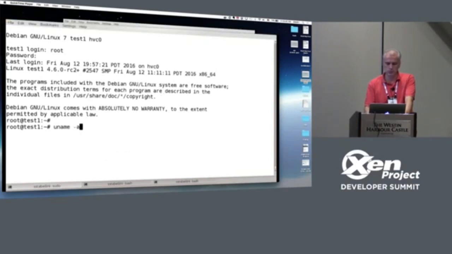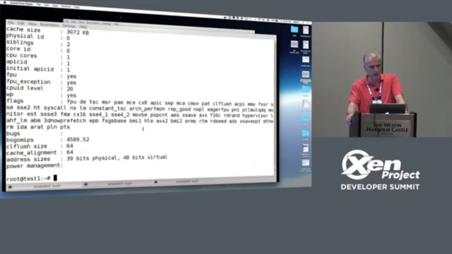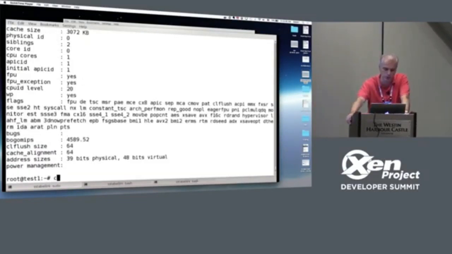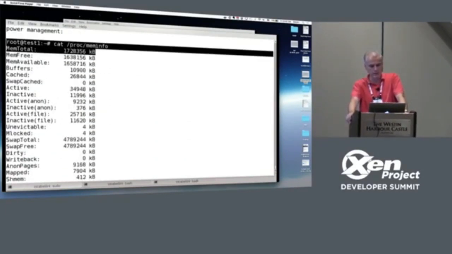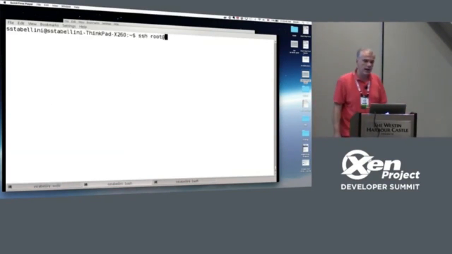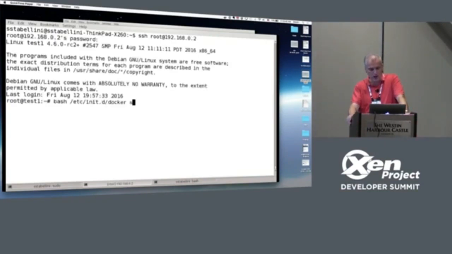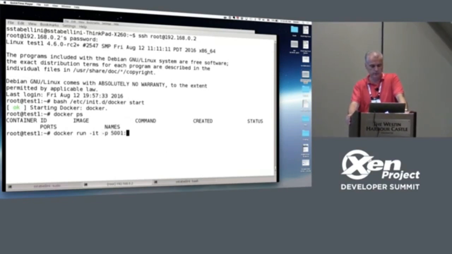So what we are doing here is logging into this machine in OVH. Stefano was very diligent to make sure that everybody sees what processor and how much memory we are using, so that it's essentially the same machine in both cases. Then we are going to start an iPerf client and an iPerf server as containers, and do a standard iPerf test. Here it's pretty much standard Docker running, no difference at all.